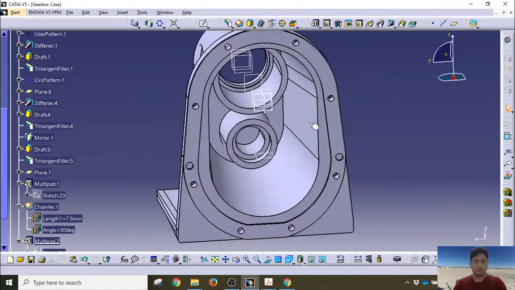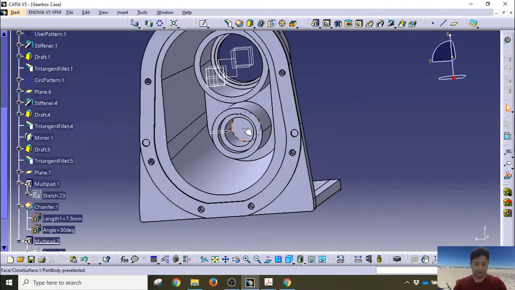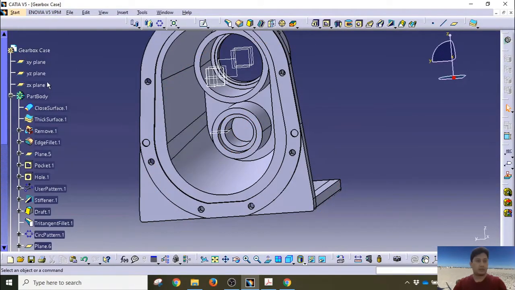We need to create ribs that are supporting this ball bearing housing, and we need to select now the ZX plane and create a sketch.